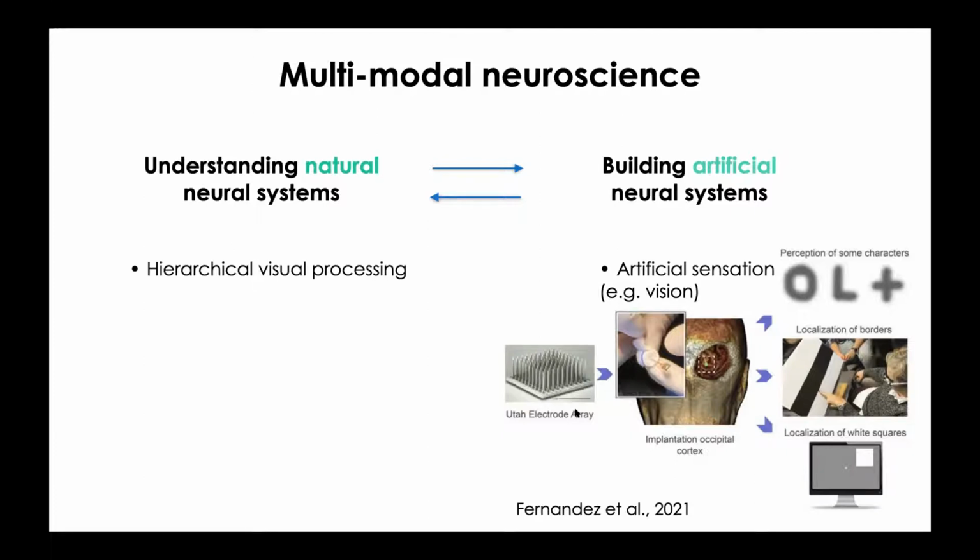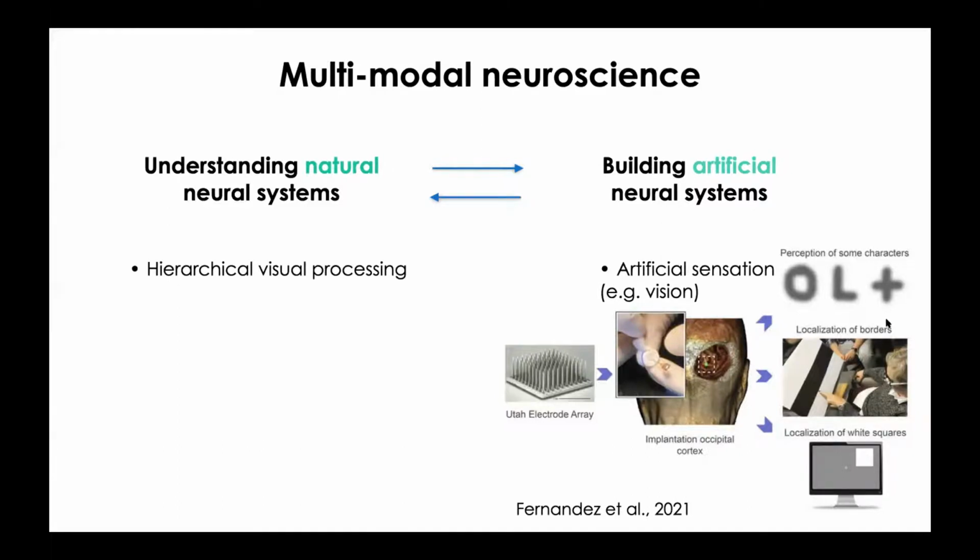And the nice thing is that the brain, thankfully, has a very high level of spatial organization. So if you stimulate one part of this array versus another part of this array, you're going to elicit different percepts. And then you can start to think about stimulating across multiple points on this array to elicit more complex percepts.